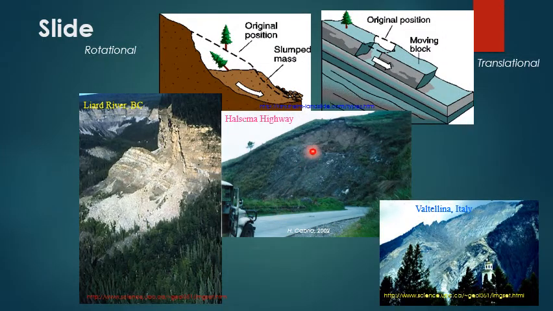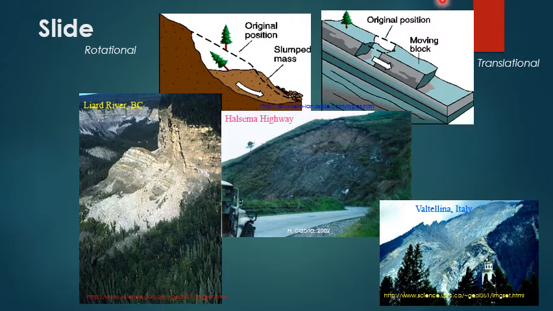Slide. We can see here the two types of landslide slides. This is the rotational type, and this one is the translational type. In the rotational type, you have, of course, a rotation that's involved in the downslope movement of this mass. In translational motion, normally the movement is along a plane, a shear plane. Normally, this block is intact as it moves down the slope.